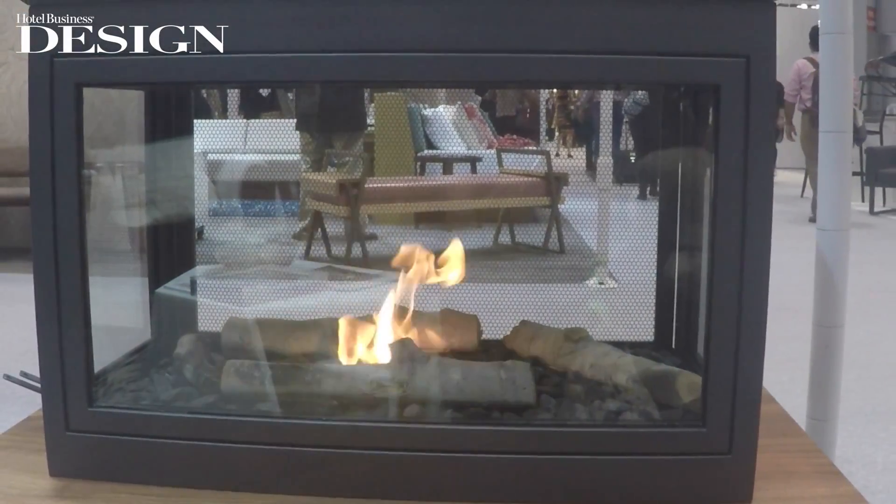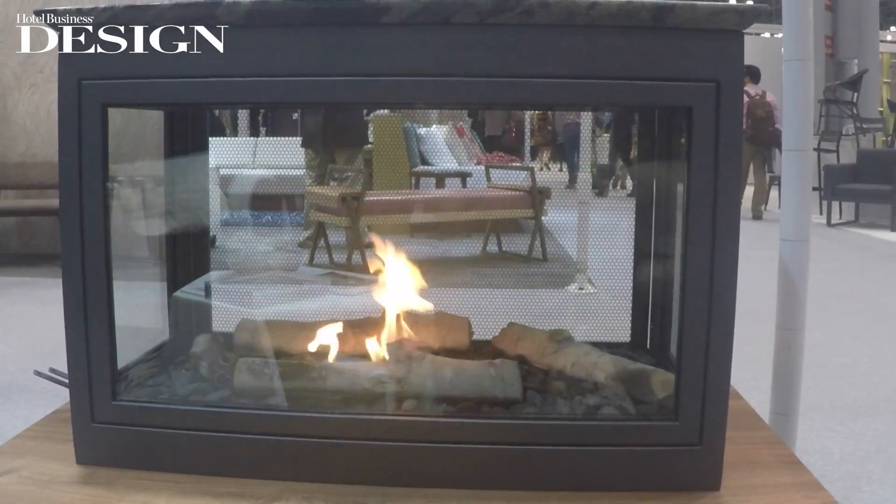We've gotten a few 'wow' moments today, which is really nice. What I think is really interesting is that there is actual warmth from this fireplace. Each cartridge gives about 5,000 BTUs, so from this one you're getting 10,000 BTUs — and when you sit here you really feel it's warm.